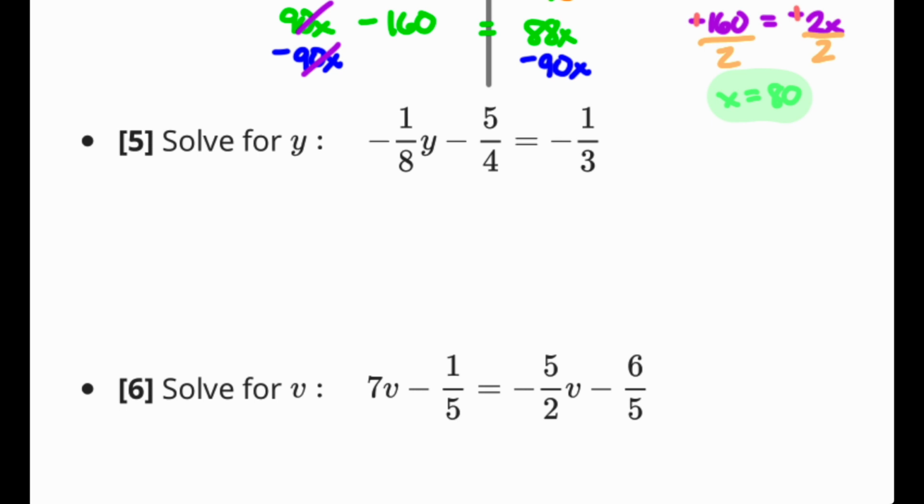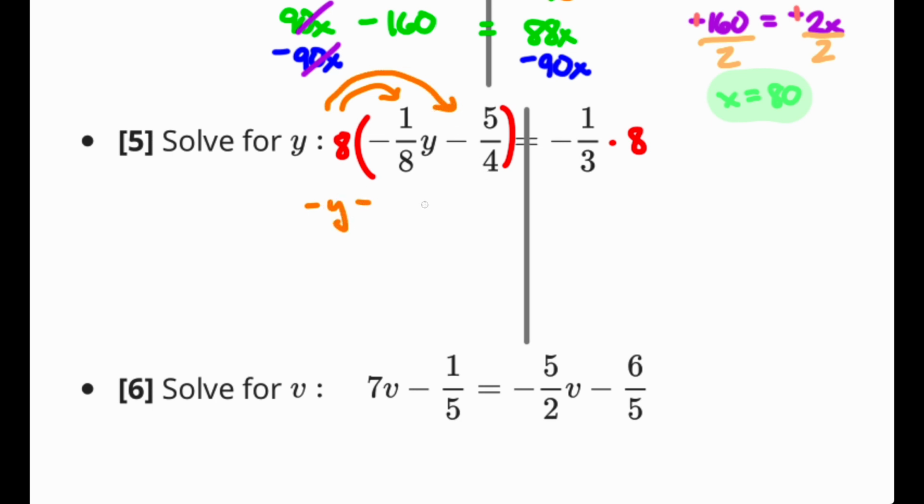Sometimes it's better to multiply by the biggest denominator first, because sometimes it gets rid of other denominators. It didn't really matter so much with the last one, but this one, it's going to matter a little bit more. So what I'm going to do first is multiply both sides by 8, because that is the biggest denominator here. Something like that. And again, I'm going to put that line right there. All right, distribute here first, and you're going to have negative y.